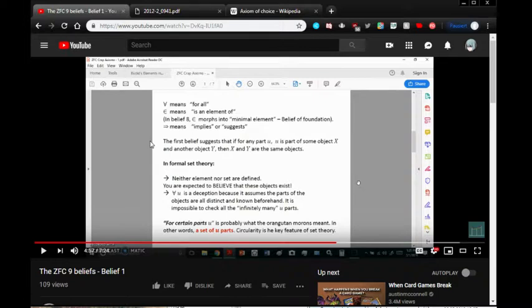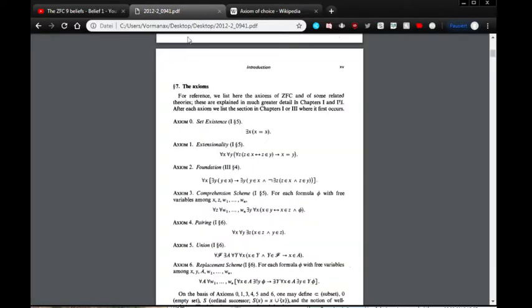I can take the two sets 1, 2, 3 and 1, 2, 4, and say they're both subsets of 1, 2, 3, 4, 5, 6, and I can say, for all u in 1, 2, 3, 4, 5, 6. Obviously, 1, 2, 3, 4, 5, 6 is not a model of ZFC, but it is a model of just extensionality, I guess. Sure, there are definitely finite models of just extensionality, trivially. Just take any transitive set, like any finite ordinal, and you have a model of extensionality.